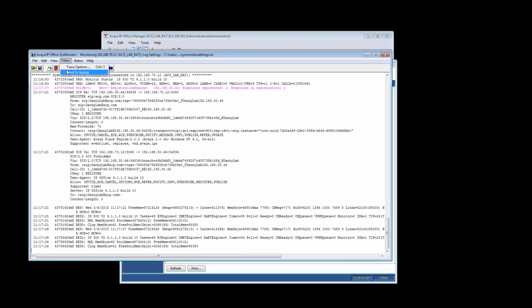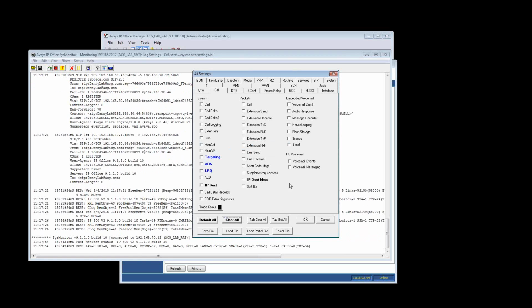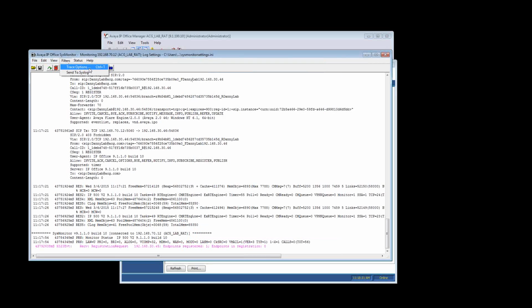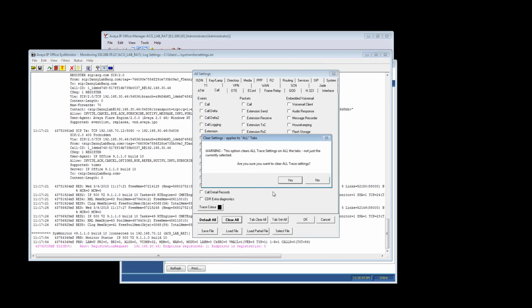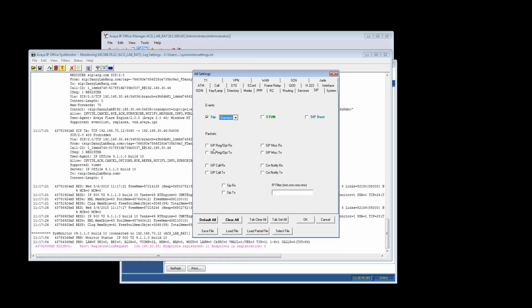But I want to show you filters because I know your systems aren't this quiet. So filters, trace options. The Communicator soft phone uses SIP protocol as the signaling and the registering of the extension to the IP Office, so I want to monitor SIP traffic. I'm going to clear all filters. To get here, I went to Filters, Trace Options, and I want to monitor SIP. So we go to the SIP tab, and basically I'm just going to monitor all sends and receives of SIP.